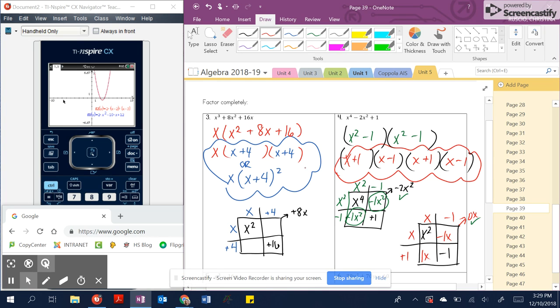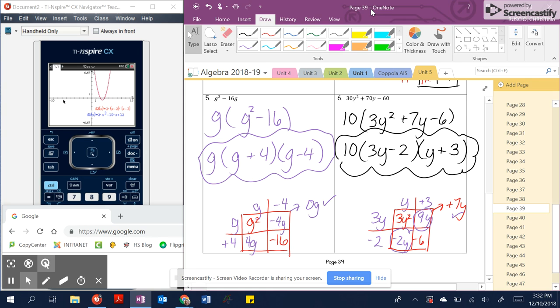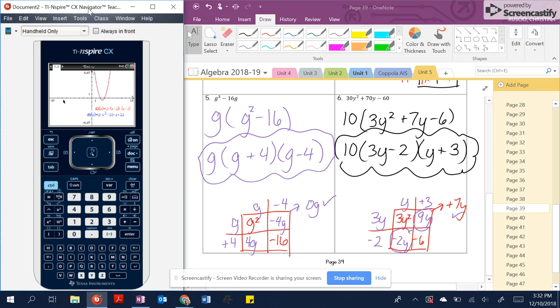All right, pause the video and try the next two totally on your own. All right, so here are the answers to the last two questions, 5 and 6. In summary, we always want to check for a GCF first. We then want to assess the situation to see if we have factored it completely. If it's not factored completely, you're probably going to see a squared in here or have a plus in between. Then we're going to utilize our box method.